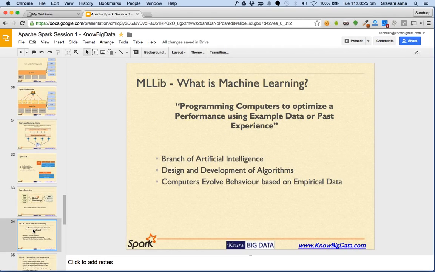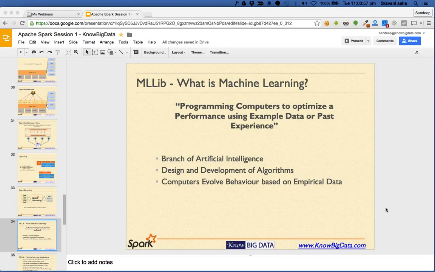Next, there's another beautiful library, and probably the most powerful library as of today, which is MLlib. It's a machine learning library, but what is machine learning? Machine learning is the way humans figure out patterns. Humans figure out a relation between input and output. Given a lot of inputs and outputs, humans start predicting what the output will be for a given input. Exactly in the same manner, machine learning also works.